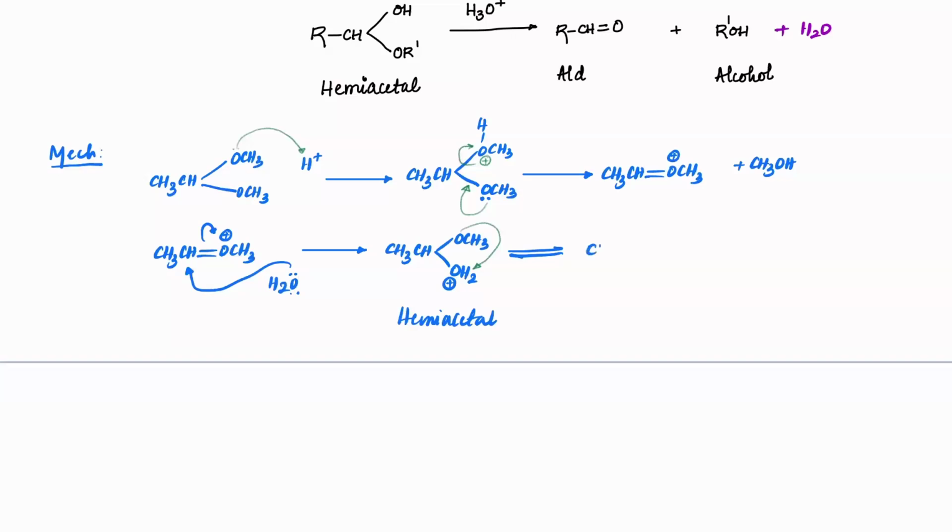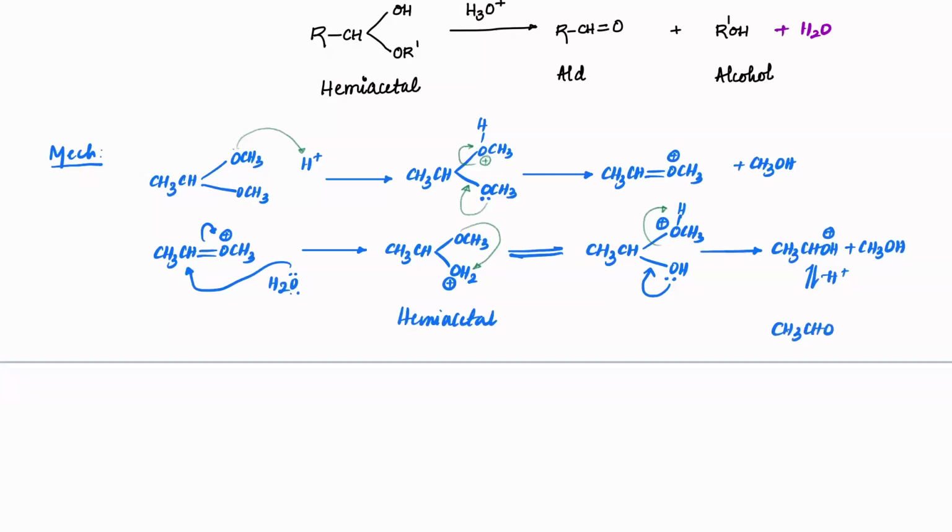So in that case, you will get this as CH3, CH with OCH3 and H plus here and OH. Now the same logic will apply again. Lone pair from oxygen will push here. This methanol will come out of that. So it will convert into CH3CHO plus CH3OH. Of course, this is plus here, which will lose the proton from it and convert into CH3CHO.